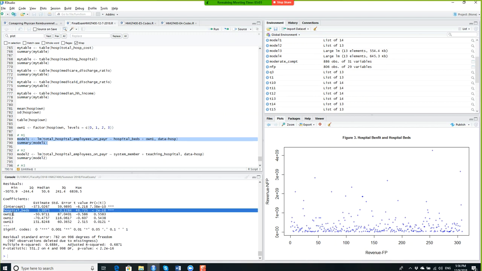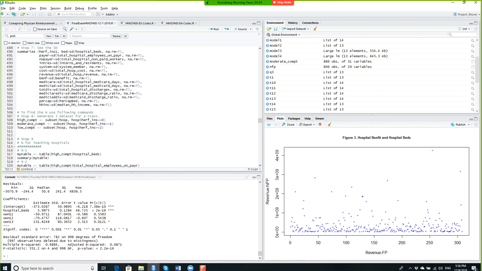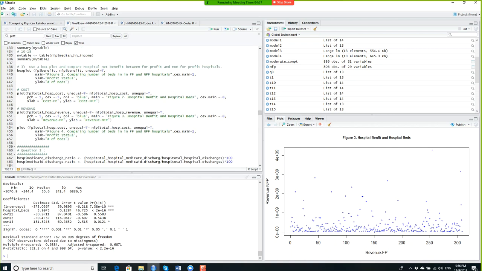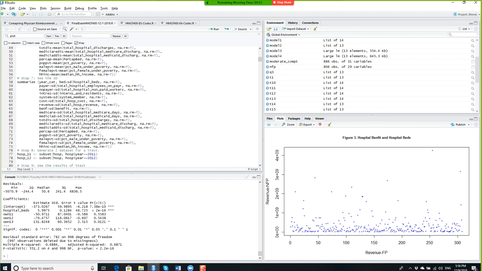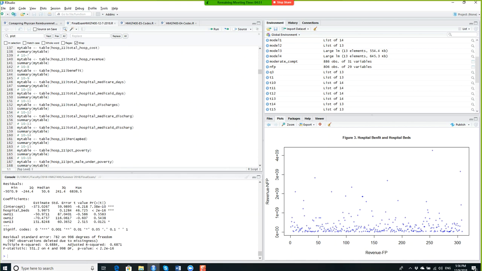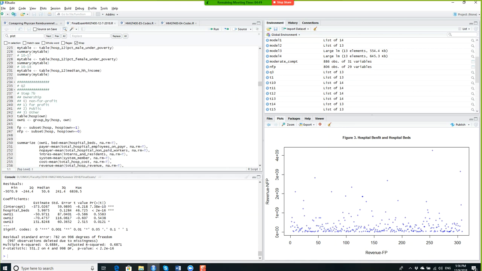Hospital beds, owner 1, 2, 3. This is the point I need to explain to you here. I believe at some point I explained the for-profit and non-for-profit. Let me see. This is the note: 0 is for non-for-profit, 1 for for-profit, public.